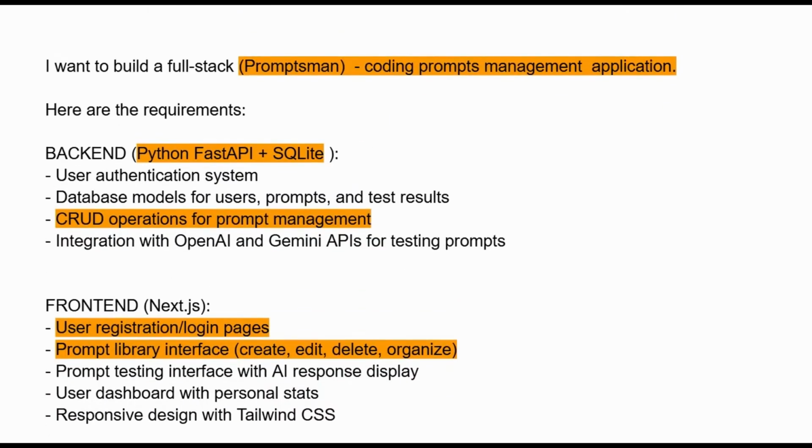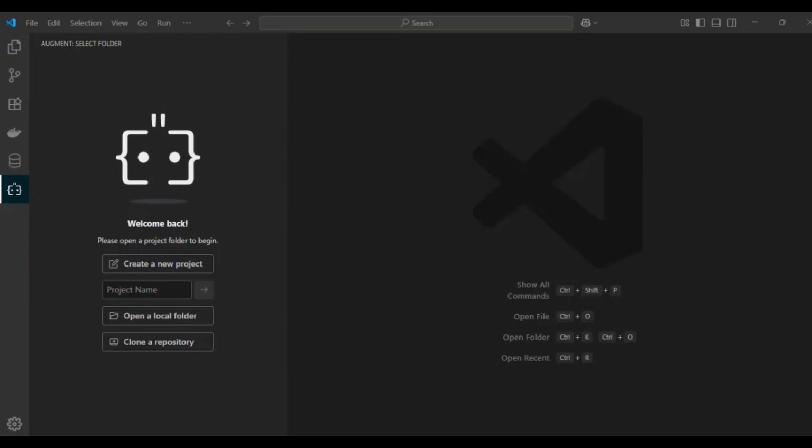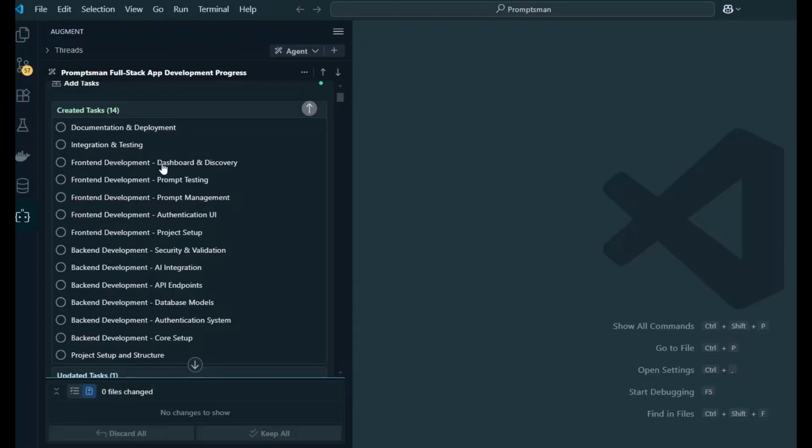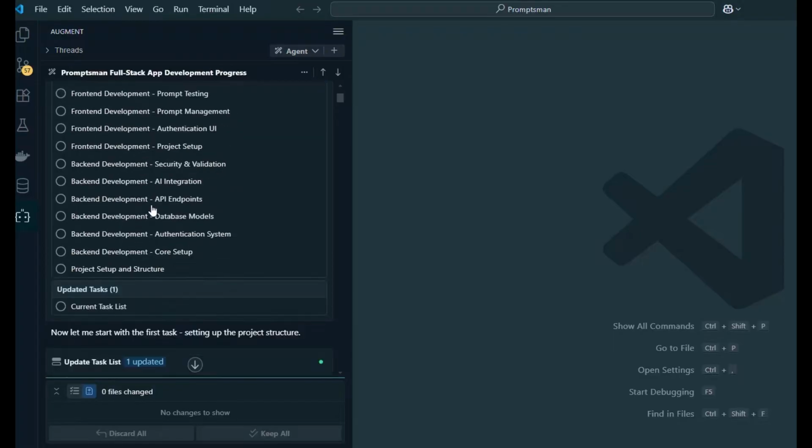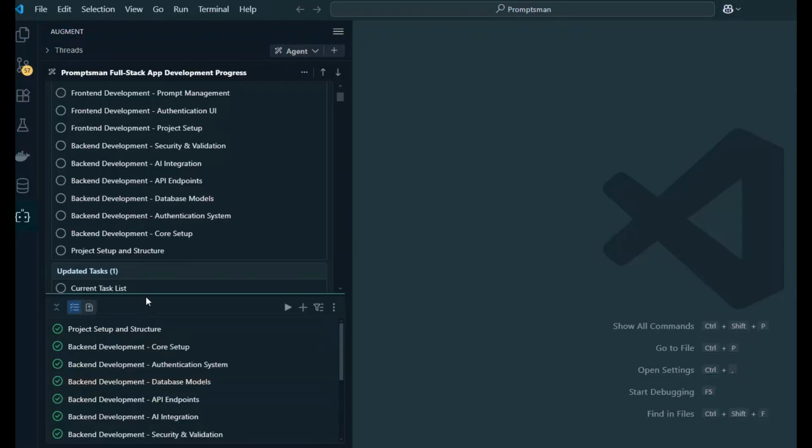As you'll see in action, we'll have the complete build at the end of the video and go through the entire process of building a full-stack production-ready app with no shortcuts. During the process, we will see the task list workflow, which is the most important feature that I would like you to see and understand how it works. Now, let's begin the project setup.